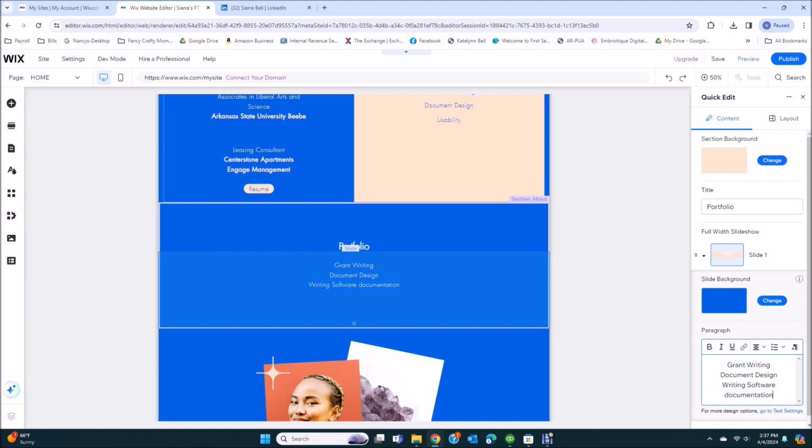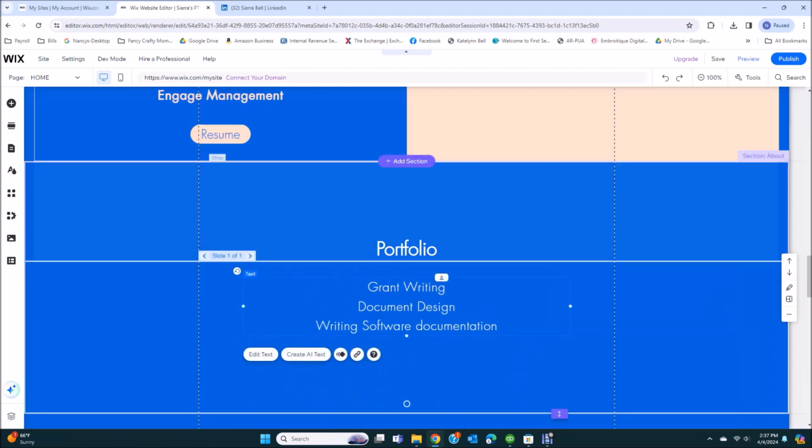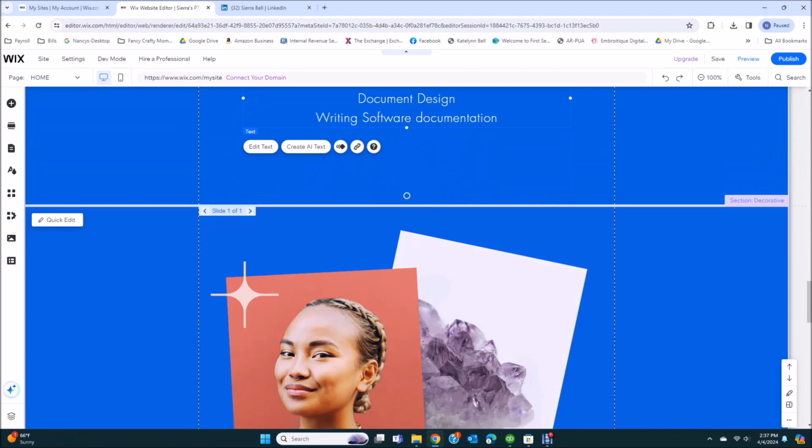When you scroll further on the main page, the next section you will see has photos, and it is called Decorative. If you would like to add a few additional photos here, you can click the Quick Edit and do so using the image replacing skills we learned earlier. I will be deleting this section as I don't have any photos I would like to add, and I don't think it would hurt or build my portfolio in any way.